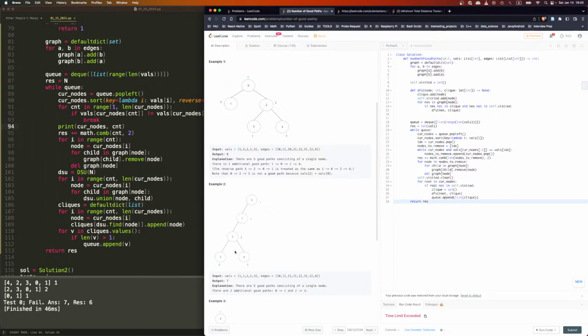So next one is 2, 3, 0, 1. That's correct. 2, 3, 0, 1. Count as 2. So we will add 1. The next one is 0, 1. Alright, the last one is 0, 1.